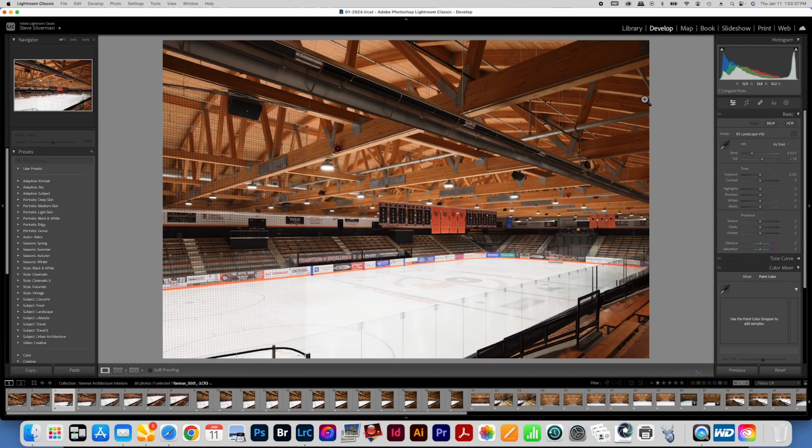In addition to that, I'm going to look at some other settings. I've noticed in the most recent versions of Lightroom that the auto setting has actually become very powerful. So without doing anything else, for the moment, I'm going to click on auto and see what it gives me. Okay, it looks a little bit hot, a little bit cooked, but I think we can modify that and make it look a little bit better by looking at some of the other settings.